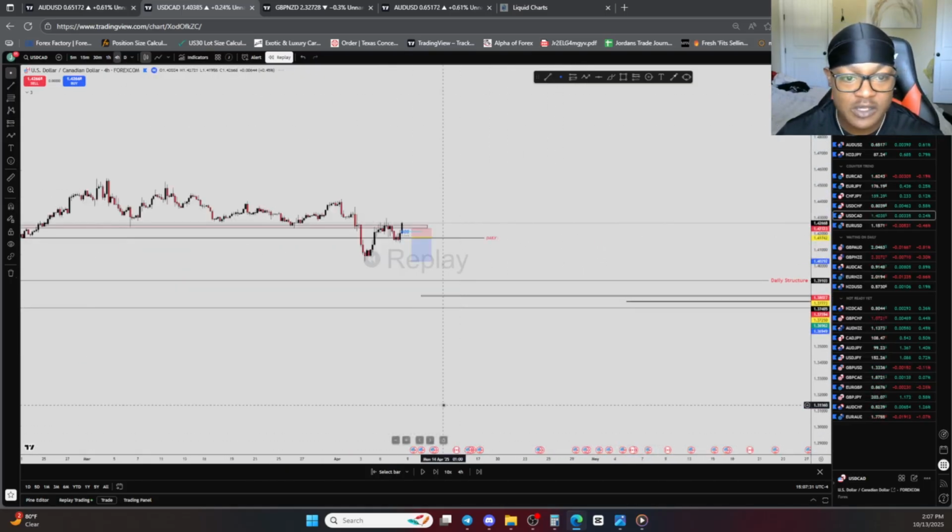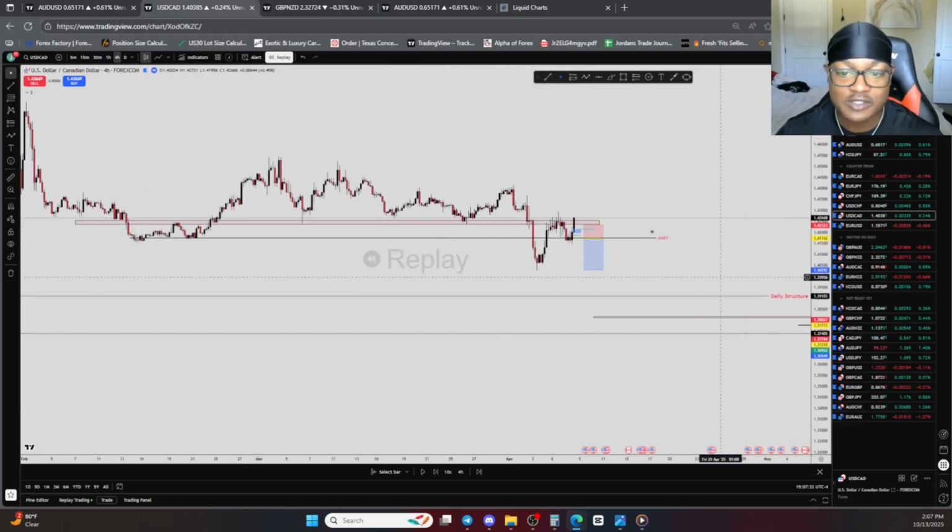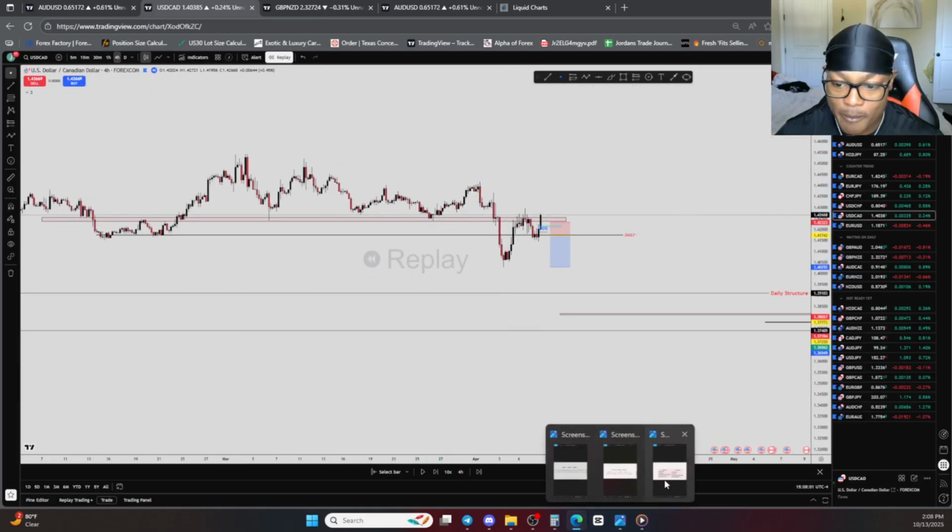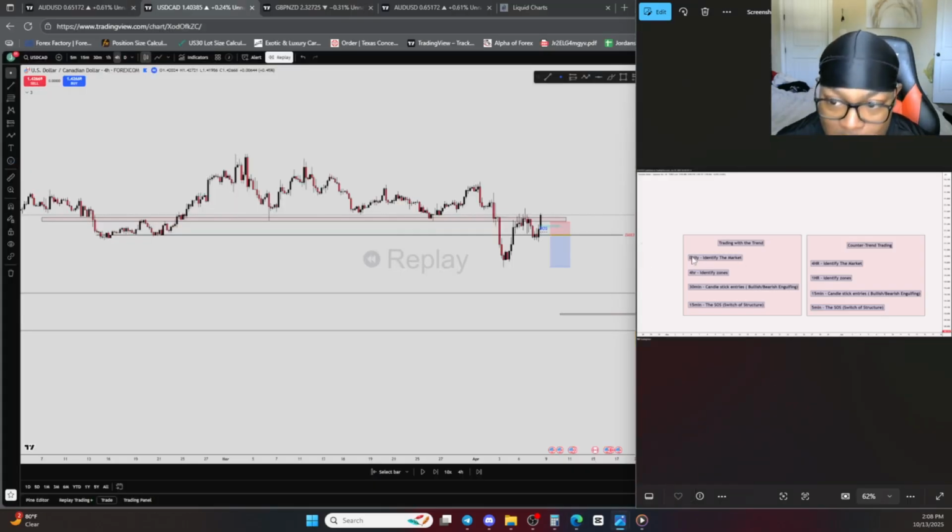Let's go towards the 4-hour time frame. The 4-hour time frame, clear as day, is in a bearish market. If you can't see, let's draw it out. You can see how we were bullish, priced in with bearish due to the breakout of these higher lows. We then have the continuation move towards the downside. Price then has a flip going from bearish to bullish, and then price had another flip getting back bearish due to the breakout of these higher lows. So now we see that the daily's bearish and we see that the 4-hour is bearish. This is perfect. Going back towards our trading tips, our objective was to identify the market.